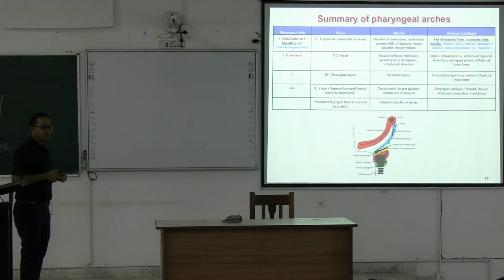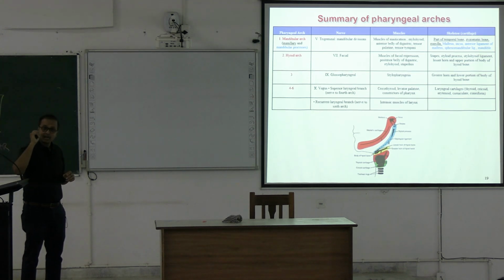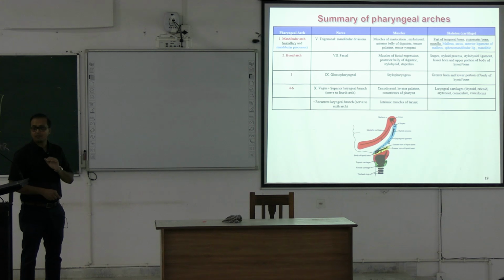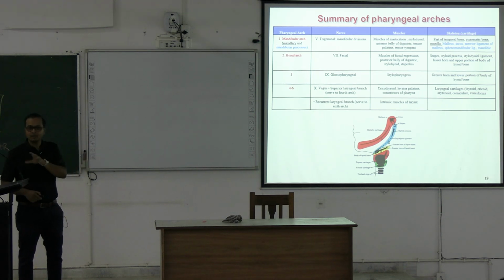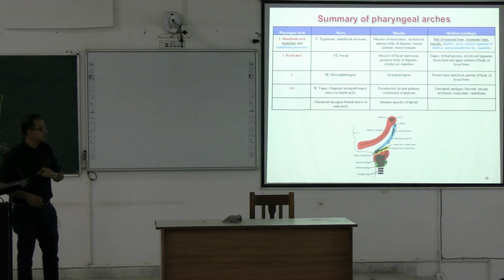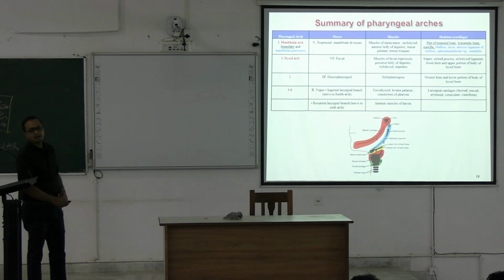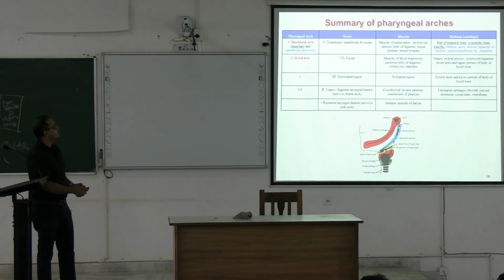And Meckel's cartilage develops into the ear ossicles and the mandible. That's what you have to keep in mind. The rest is a summary of the fate of the pharyngeal arches. Pharyngeal arches in the neck region contribute to the formation of the muscles, the bones, the cartilage and ligaments in these regions. So these are the fates yielding the future of these pharyngeal arches.